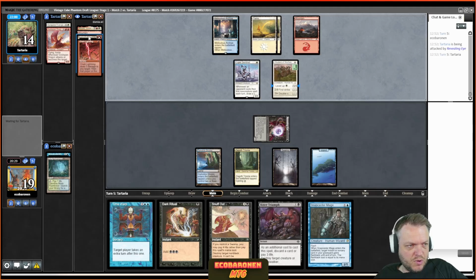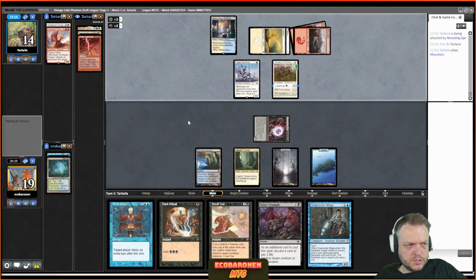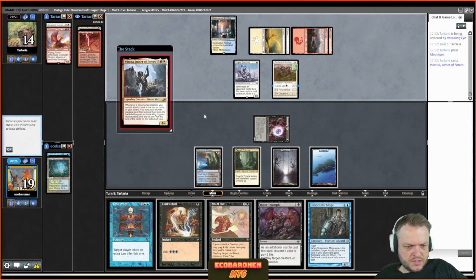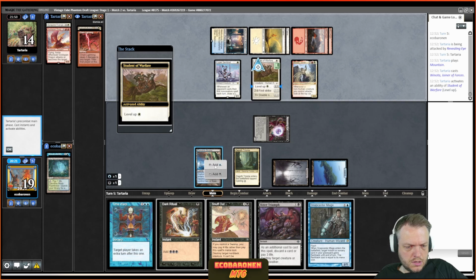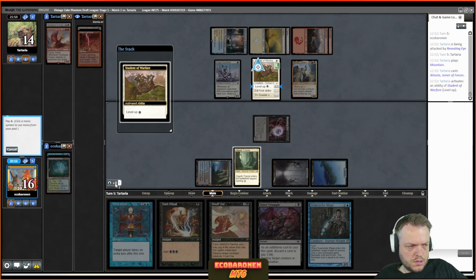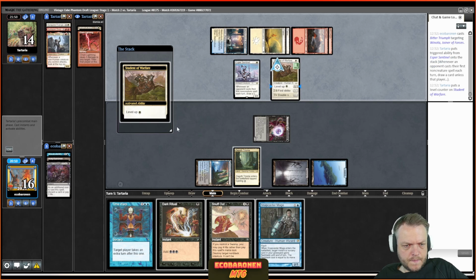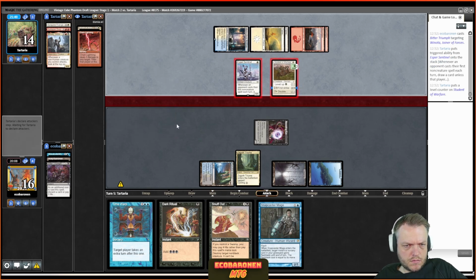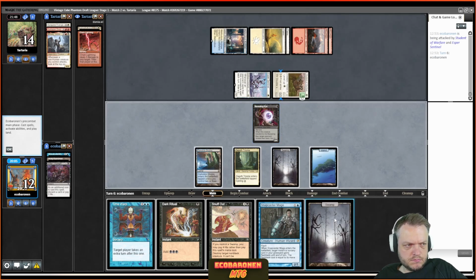I miss my land drop here, so my opponent's less incentivized to cast Winds of Abandon. There's the Mountain we knew about. There's Winota, I would imagine. So we kill that with Bitter Triumph, pay 3 life, I guess. Kill that. Take damage. You could argue it was bad, maybe it's fine, especially now that I drew the land.